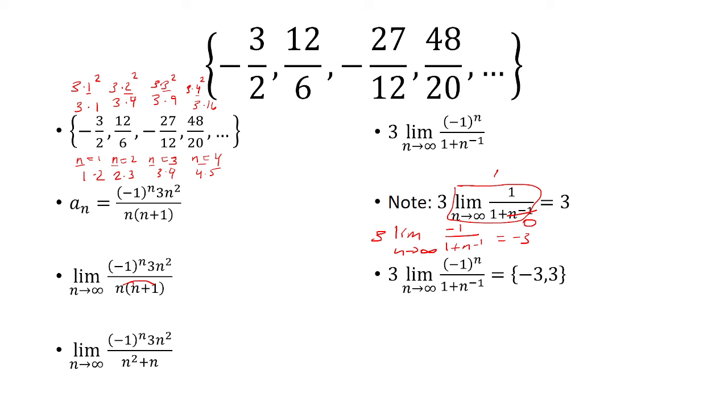So technically, this limit doesn't exist because the limit has to be unique. You cannot go to 2 different places. So here you technically would say it does not exist. And so since the limit doesn't exist, the sequence diverges. And so that is our answer.